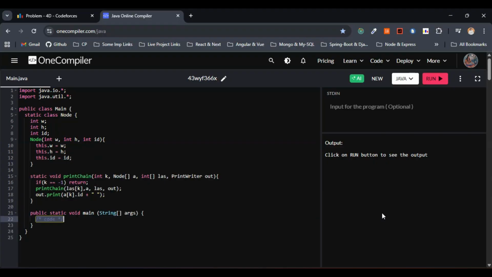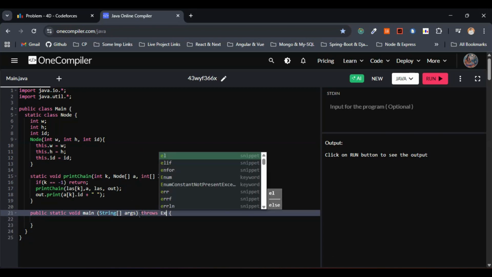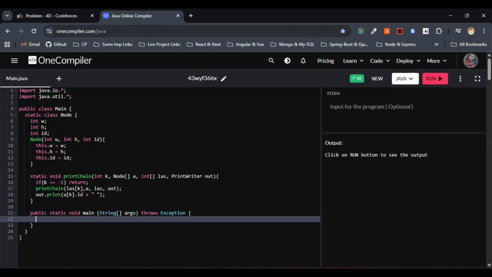Let's go with the main method. Right. This is fine. So within this one, let me give here throws Exception.